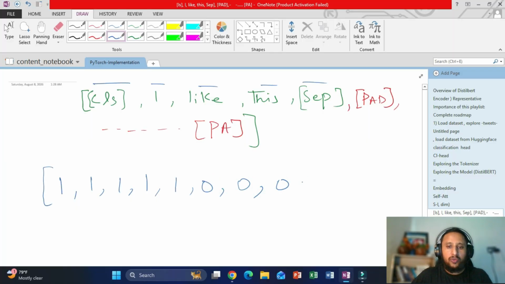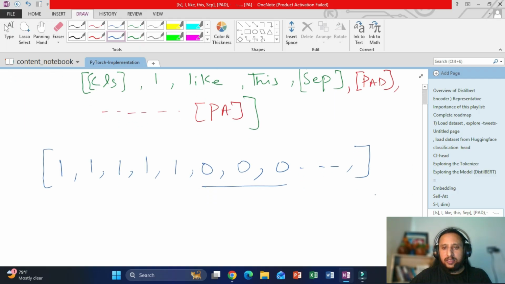It basically helps us in identifying these padded tokens, because these padded tokens were not in the original input. We added them to match the maximum input size. So I'll take this attention mask and apply it on the attention scores.